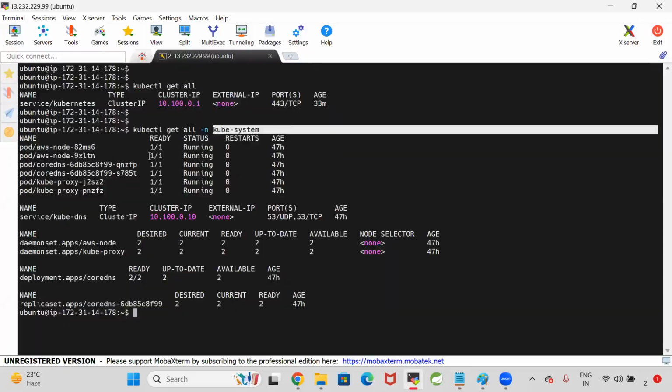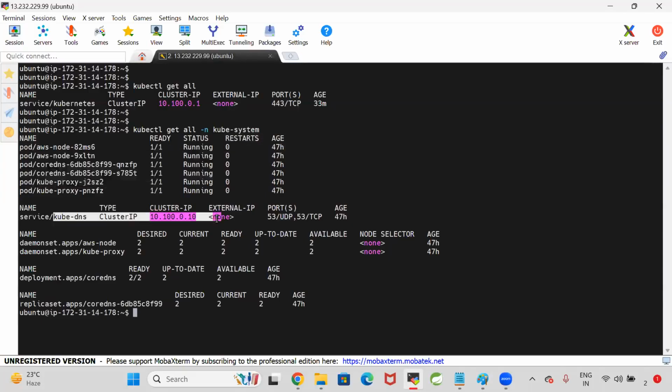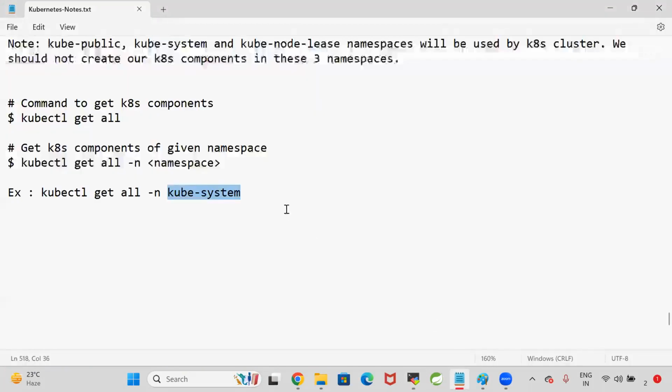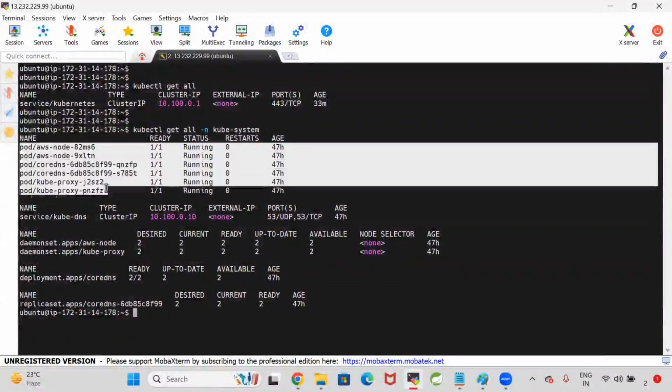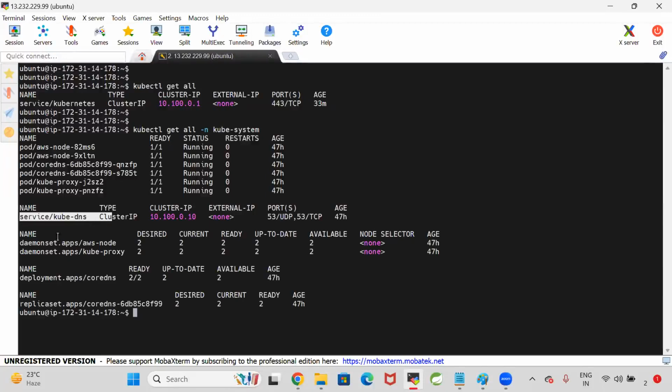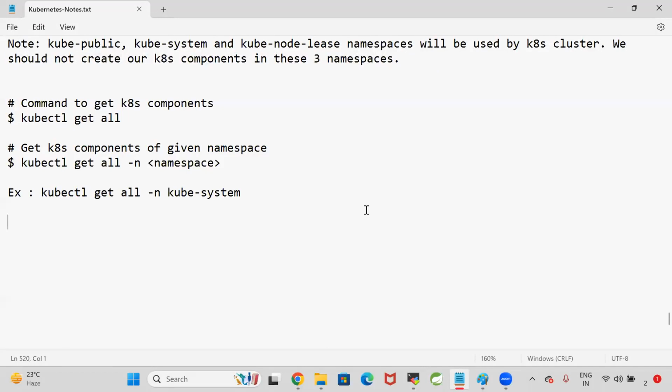In the kube-system namespace, you can see pods running, services running, daemon set, deployment, replica set. Those are all Kubernetes components. As of now, we know only pods and services. We need to understand what a daemon set is, what a deployment is, what a replica set is, what a stateful set is. A lot of things we still need to discuss. In Kubernetes, as of now, we know how to create a pod and how to expose the pod by using a service. But there is a lot of story in Kubernetes.